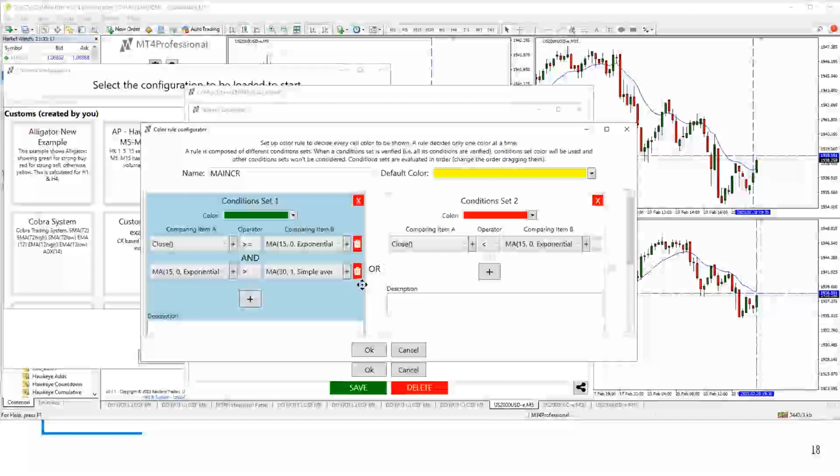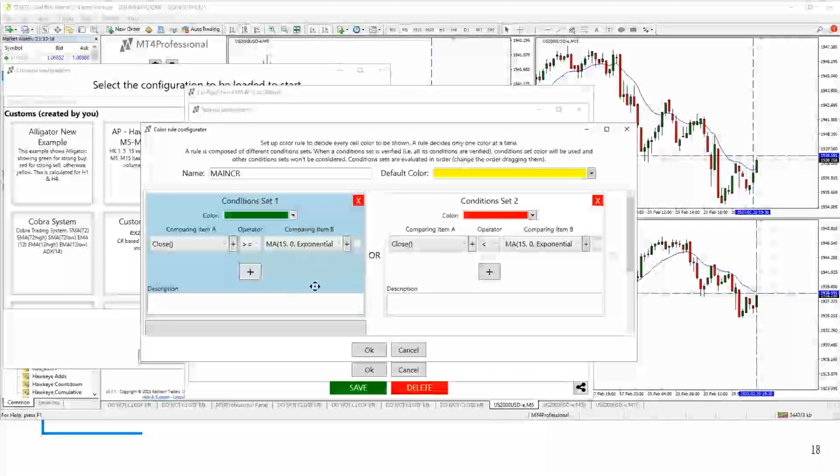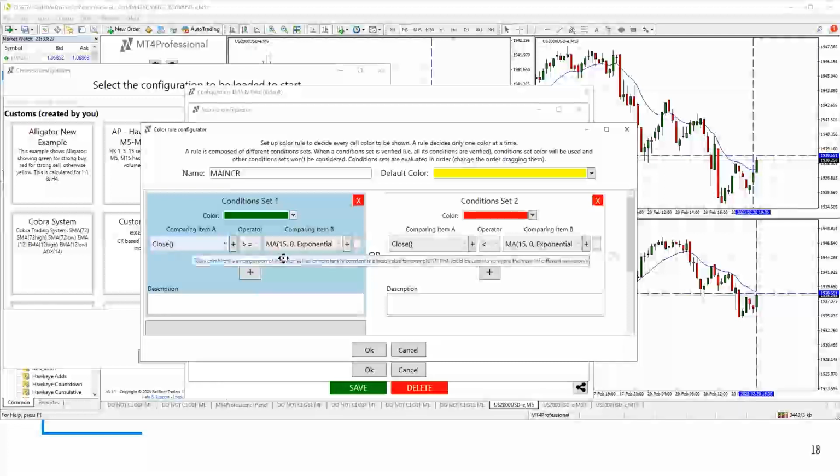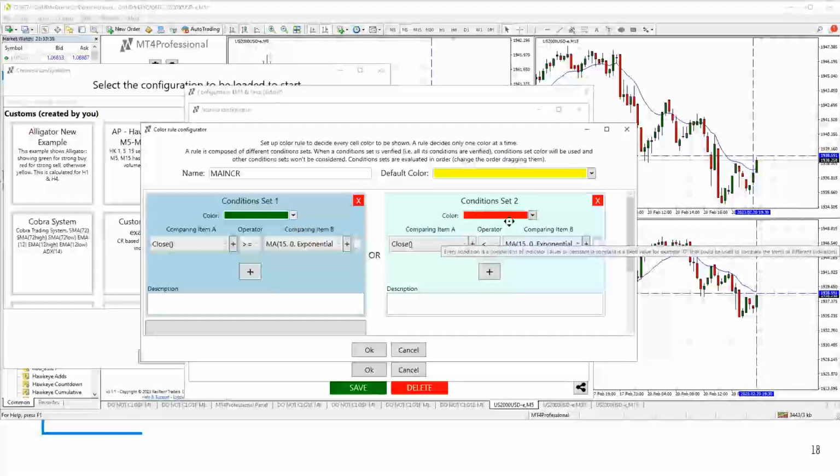So let me go ahead and get rid of these two, since I'm not that particularly interested in those. I just want to see price interacting. This is pure price action strategy. The strategy is looking at price greater than or less than this 15 period EMA. On the flip side, if the price is less than the 15 period EMA, I want it to be bearish, or the sell to be painted red.